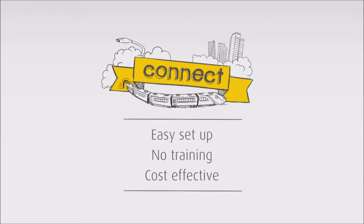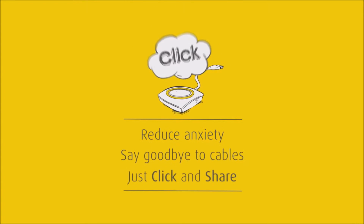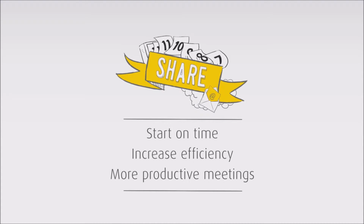Connect and make meetings easier. Click and take the stress out of sharing. Share and make meetings more efficient.